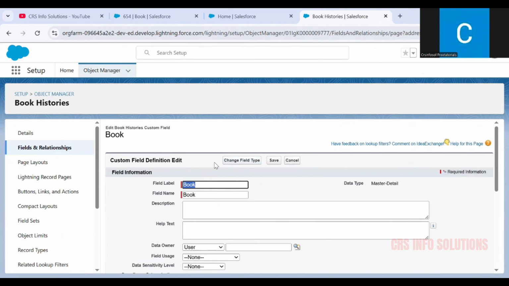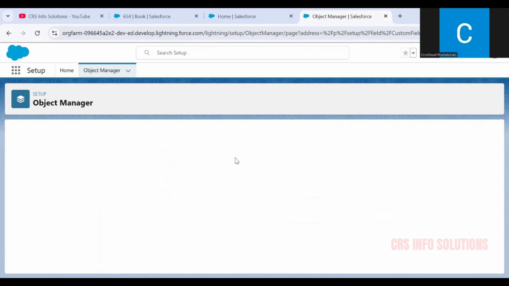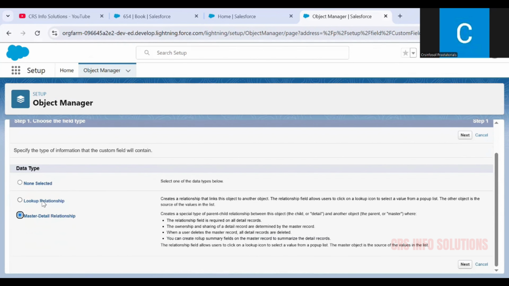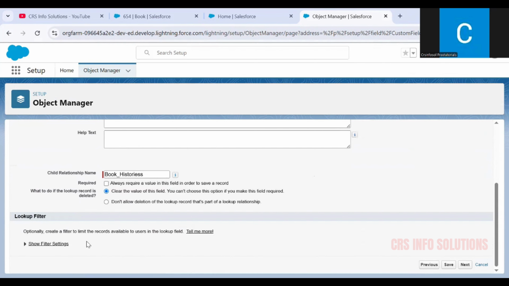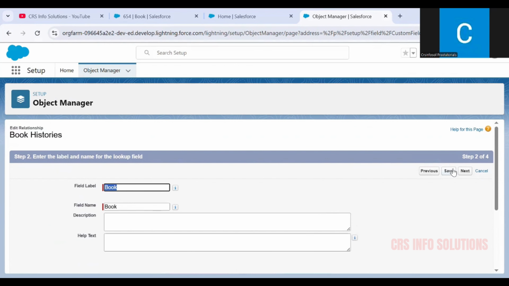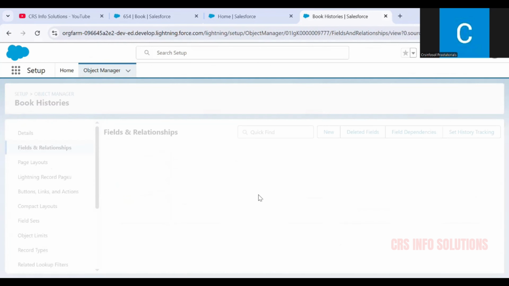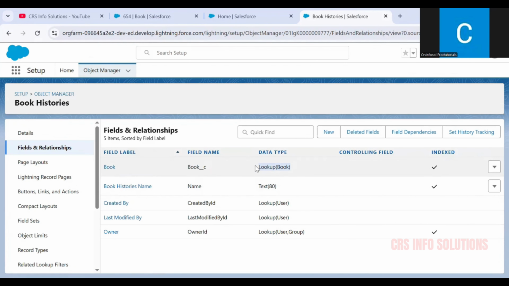See, now you will be able to see the button over here, the change field type. So I will click it, change master detail relationship into the lookup relationship, and click next. If you want to add any lookup filter, or just keep it the same, or anything else, you can customize it from here, and then click save. And now you can see that we have converted the master detail relationship field into the lookup field.